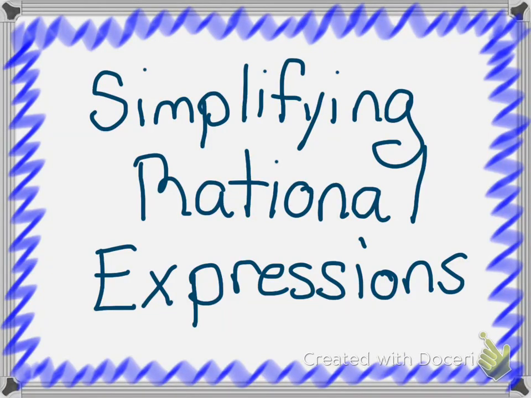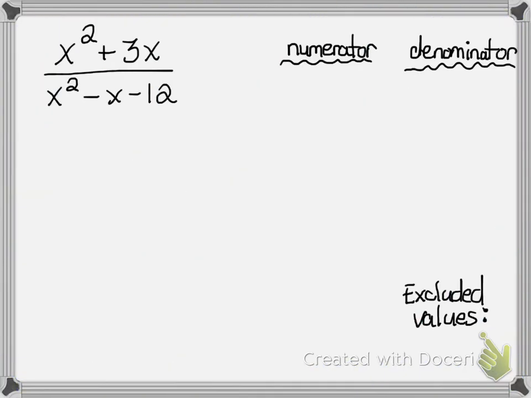Everybody. All right, in this video, I'm going to teach you guys how to simplify rational expressions. All right, let's look at this first example. Before I even get started, the first thing I'm going to do is identify which factoring method I'm doing for the numerator and my denominator. In my numerator, I'm going to do GCF. In my denominator, I'm going to do bottoms up.